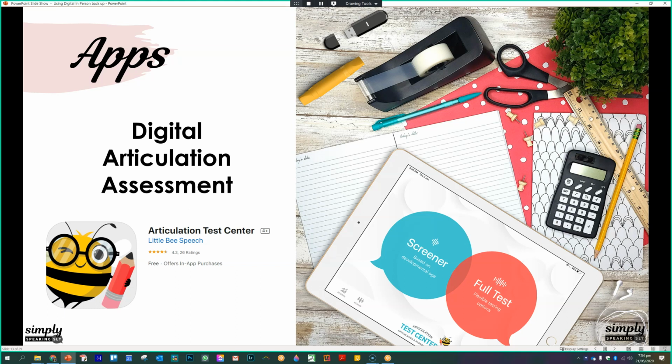They compare the results to the current normative data, and in your report it does say, this is the age at which the child is currently at. They should be saying these sounds. These are ones we recommend you work on. These are the ones we recommend you just keep an eye on. And obviously you can change that. Obviously they're not saying they replace a speech therapist, but it really is just so great.